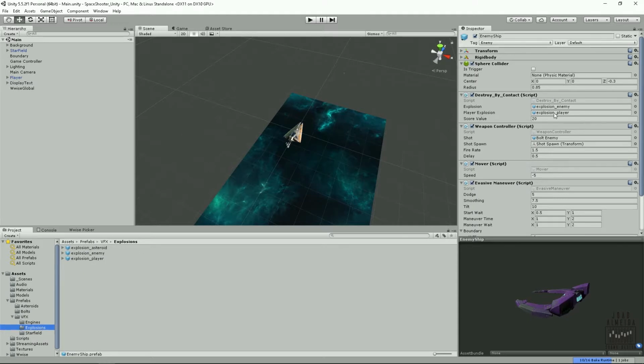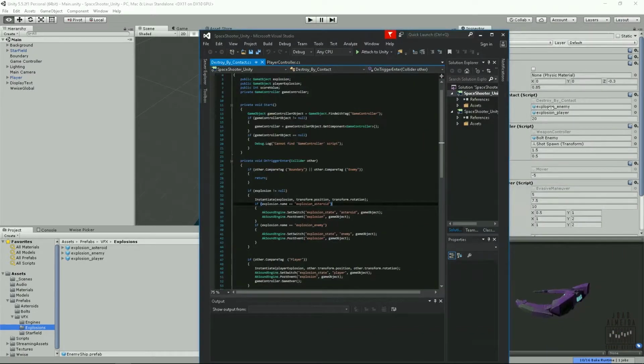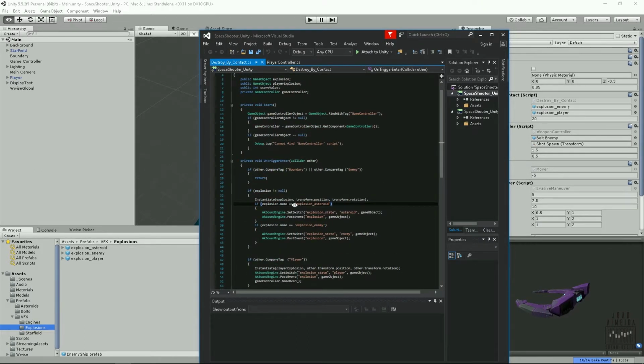And then we have an explosion player that I will talk about in a second. But if we do have something happening in our explosion game object, which is set here, then we want something to happen. So we want to instantiate an explosion, and this explosion is the same game object that we set here. So it's a prefab.